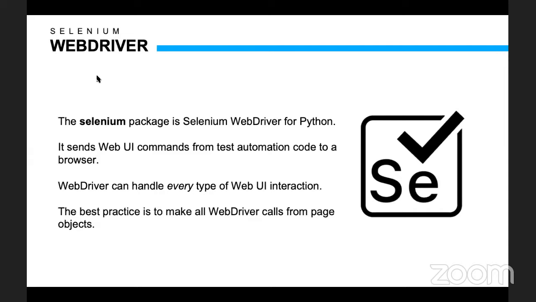Furthermore, I want to shout out now, we should use page objects or some other sort of design pattern to make our WebDriver calls for us. Because even though WebDriver is awesome, some of its commands can be rather low level. And so we want to make sure to abstract them out and really get better meaning out of that. And we'll see that shortly.